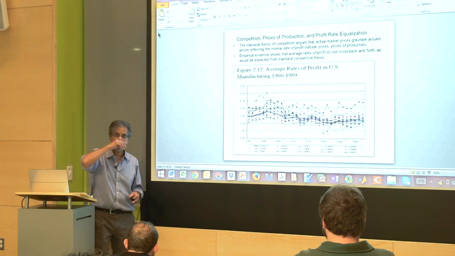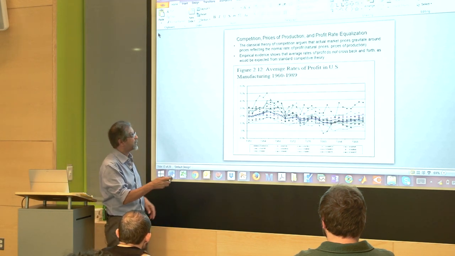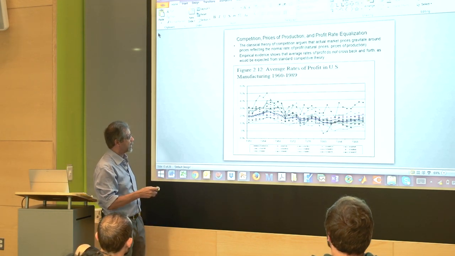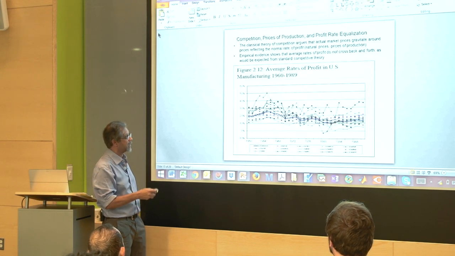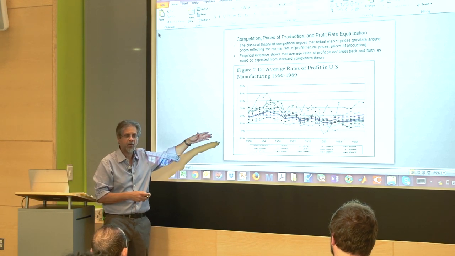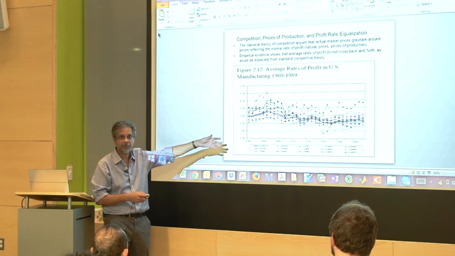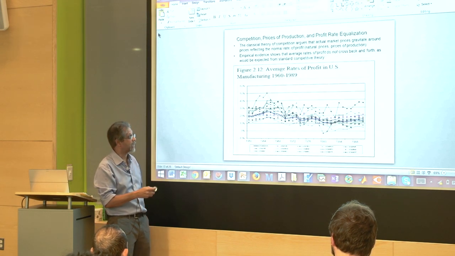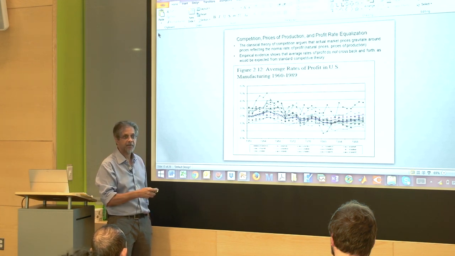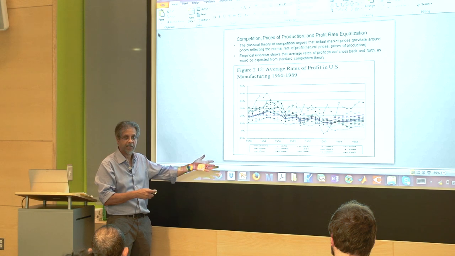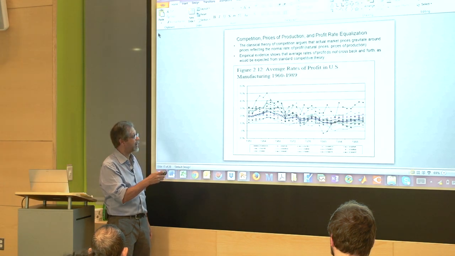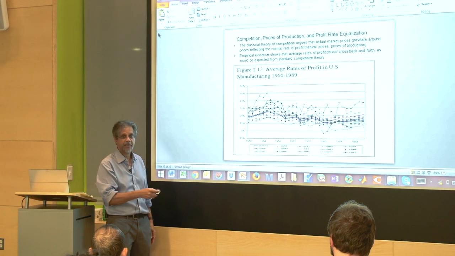Now, there's a question someone asked about profit rates. These are the profit rates of manufacturing in the United States. I have lots of other data in the book of the same sort, but this is just illustrative, because you can calculate this yourself from the BEA website. The average profit rates of different manufacturing sectors, and they're all listed in the BEA. And you can see that the average profit rates sort of have a similar pattern, but they're not equalized.